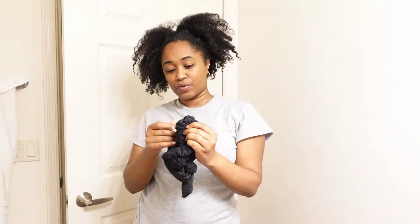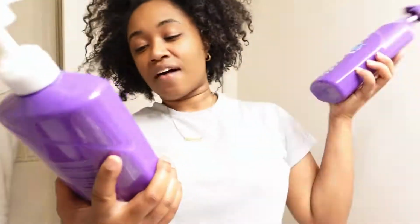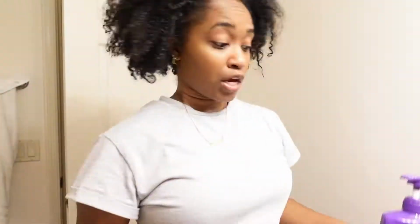Okay guys, so it is later in the day. I believe it's actually nighttime now. I told y'all it's gonna be all over the place because I had to work and stuff like that. So after I put the aloe vera in my hair for the whole day, basically, I'm about to go in and wash and condition with the Aussie moist shampoo and conditioner. So you guys are gonna see me wash my hair real quick before I do the aloe vera treatment.